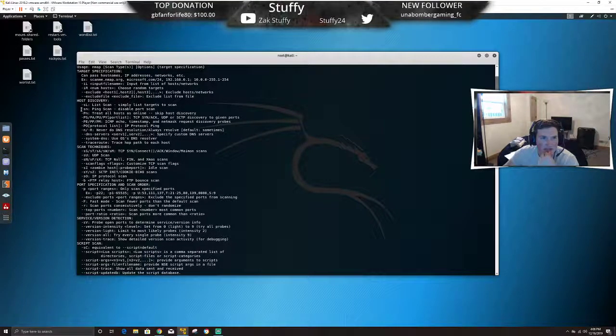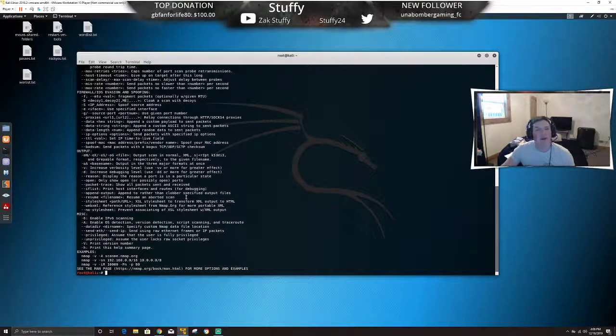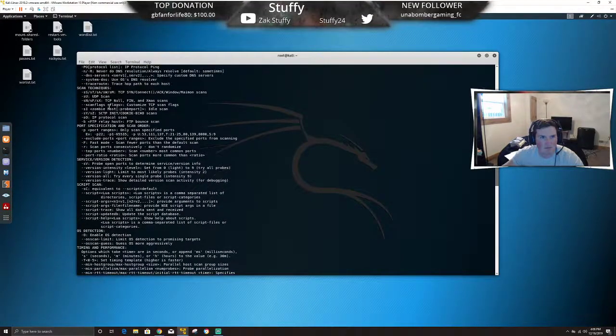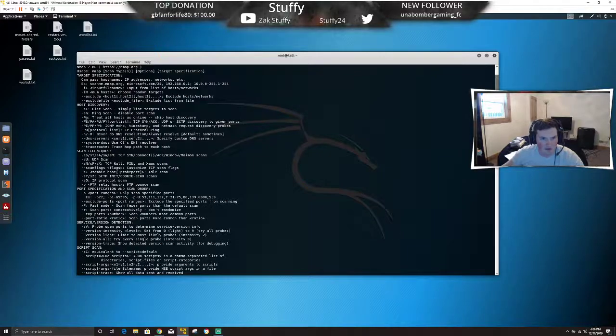Now you can see here the ping scan, the -sn. I personally like to use this first. It all depends on what you're doing, I guess. If you know the network, there's not really a point for this. But let's go ahead, so what I would do is nmap, and let's check to make sure we got it. It's -sn.